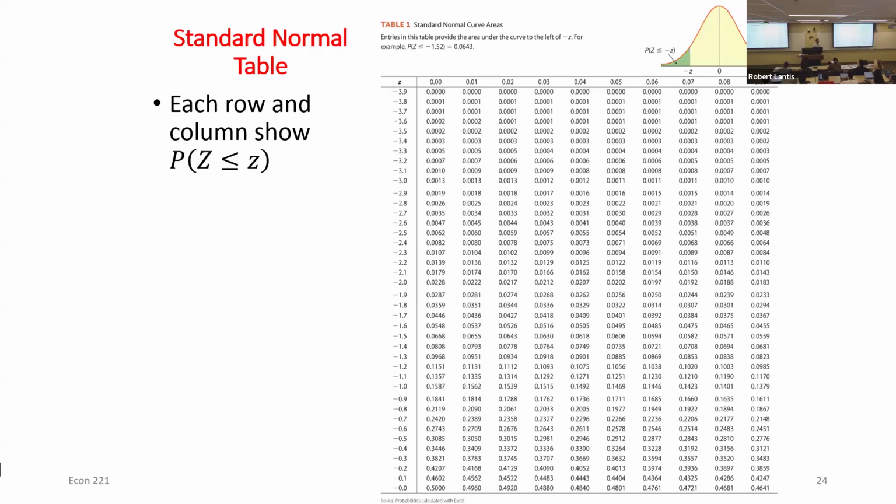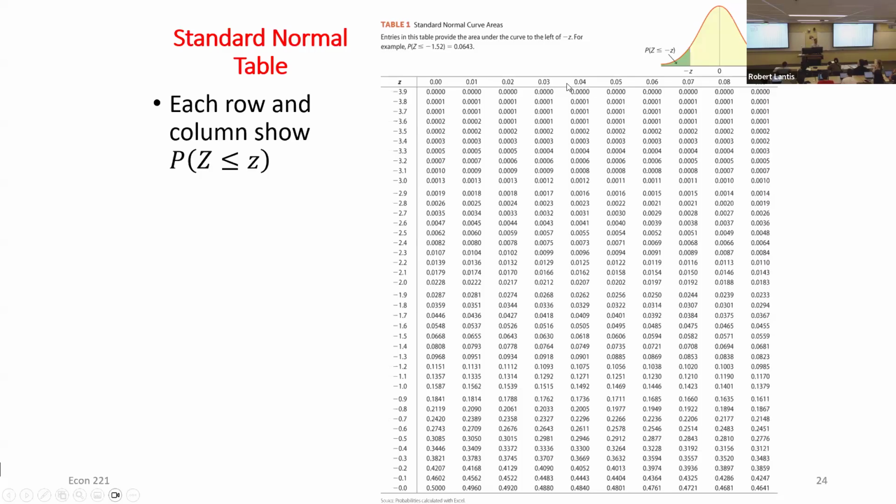Probably hard to see for some of you in here. It's kind of smaller. I've got a PDF posted to Canvas if you want to pull that open, make it a little bit easier on your eyes. But essentially, it's got this row and column heading. The row headings tell you the first decimal, and then the column headings tell you the second.